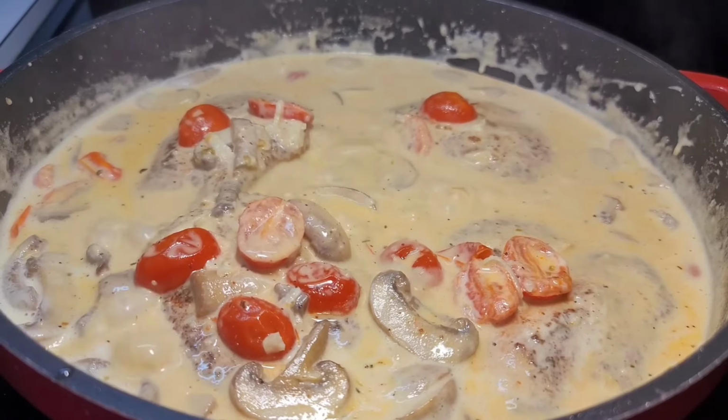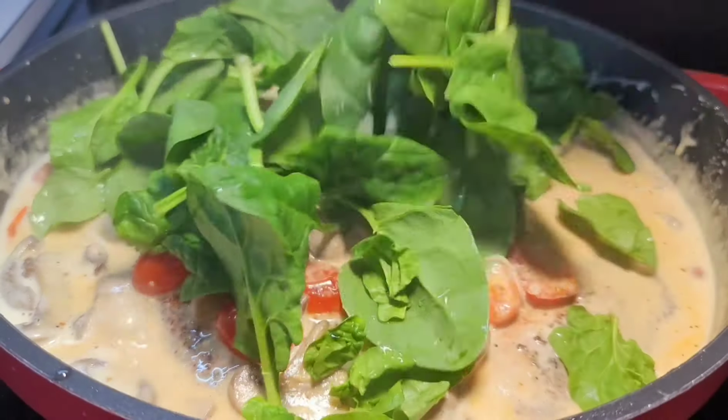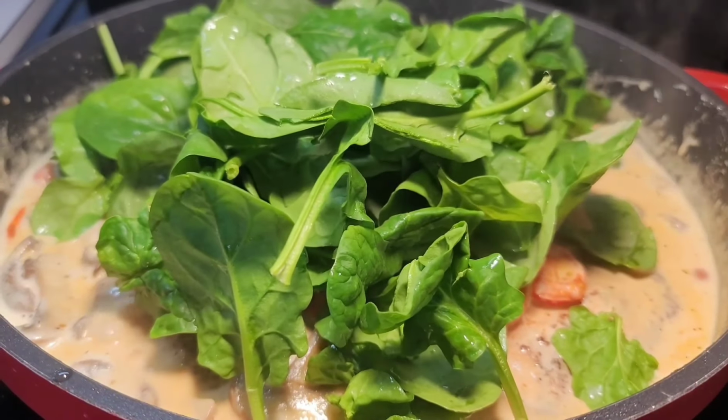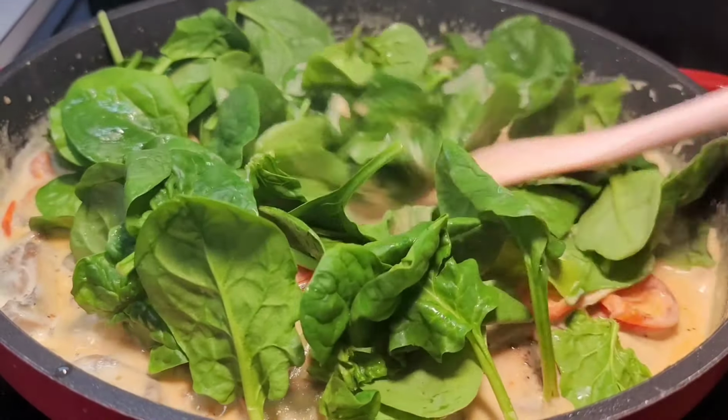And lastly, we will add our spinach and give it a few seconds, allowing it to wilt a bit. Once it wilts, that's it. This is done. You can turn your heat off and get ready to serve.